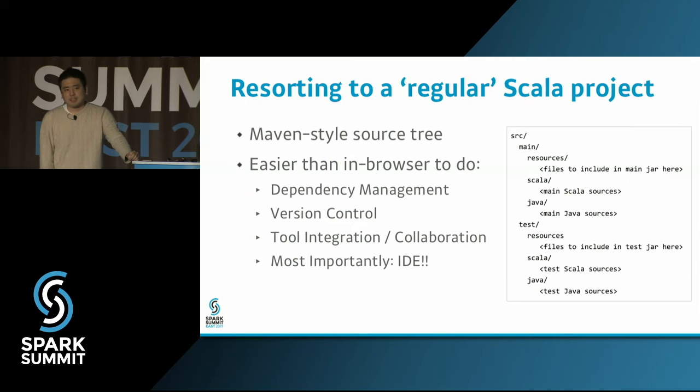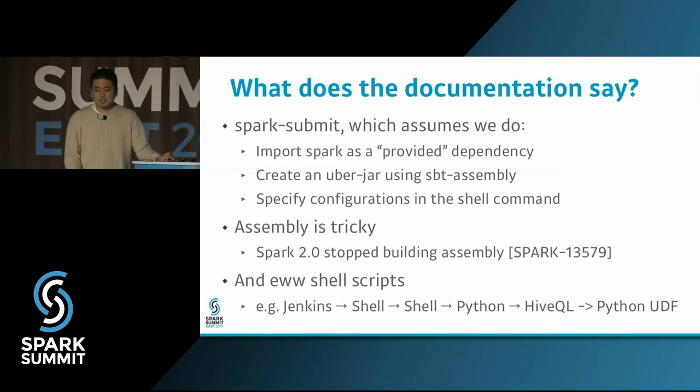So what we do in that case is to resort to a regular Scala project, in that familiar Maven style source tree, and we develop in local files. By doing this, it is easier than in a browser to do dependency management and tooling like version control and collaboration. And most importantly, we can get help from the IDE, and it's tremendous.